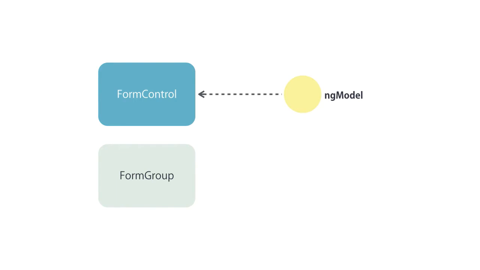Now, form group class is used to represent an entire form and optionally groups within a form. Now, as we explained before, we have a directive called ngForm that is automatically applied to all form elements. So Angular automatically applies the ngForm directive to your forms, and this will internally create a form group object and associate it with your form. And with this form group object, we can track the state changes of the form and its validity.